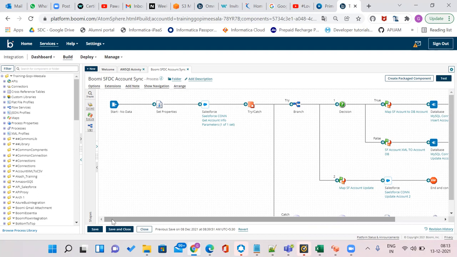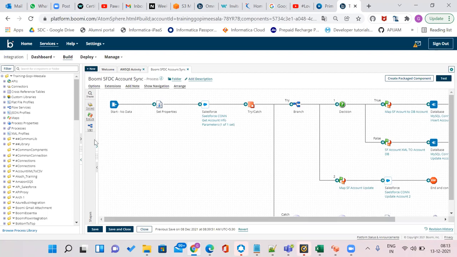That is nothing but moving files, a different process. Storing into the database is a different process. Retrieving files from AWS S3 is a different task. But all tasks we combine by using the process call shape.